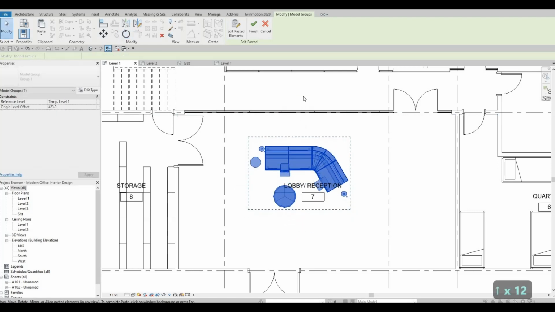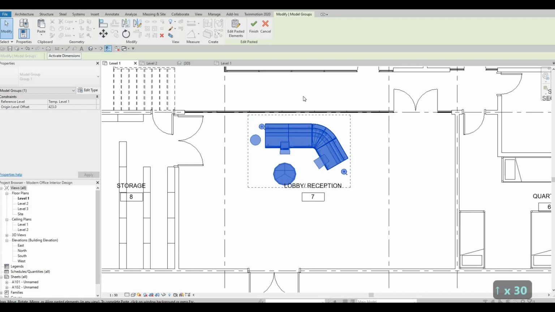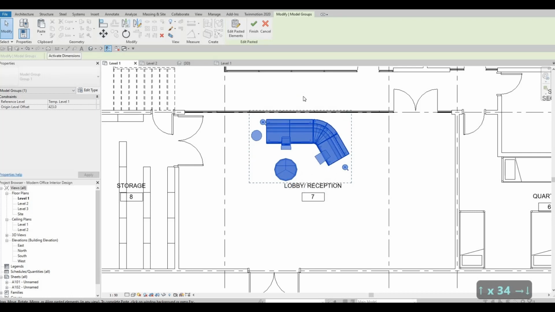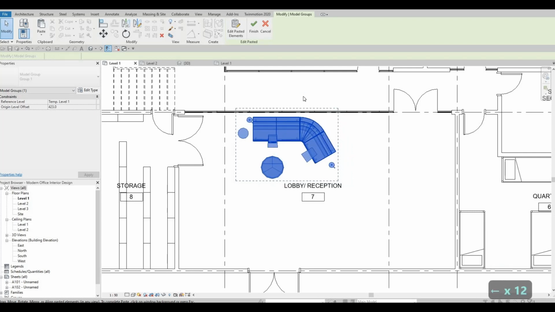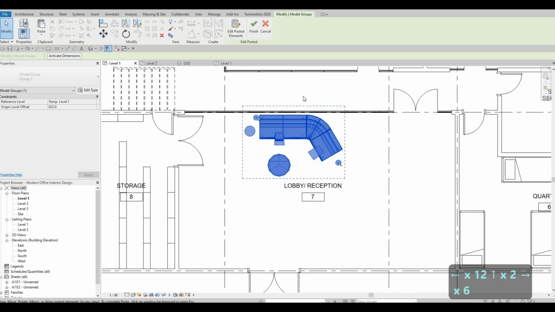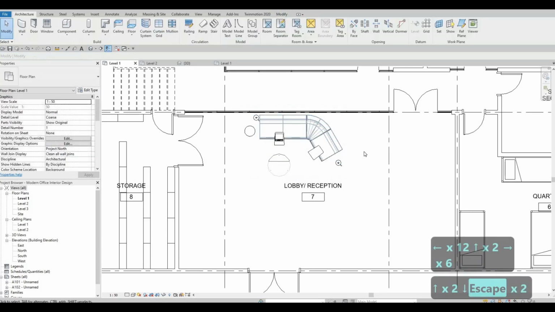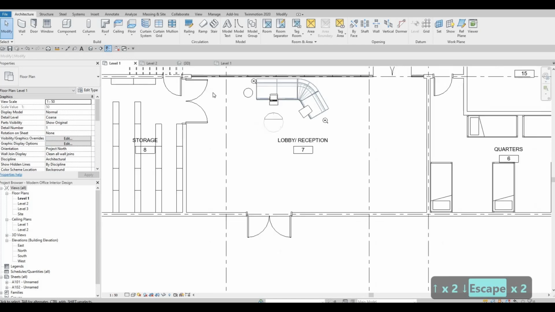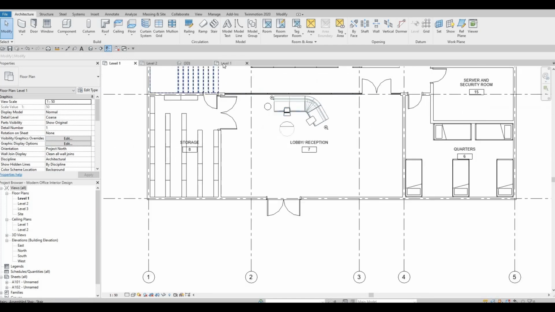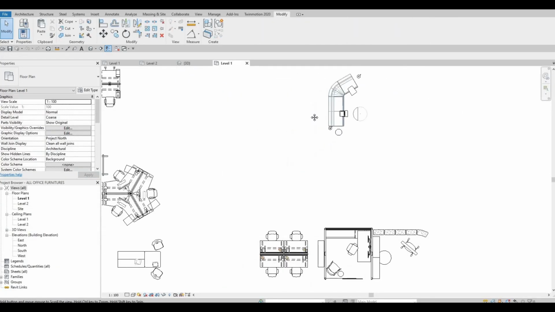I'm going to nudge it in place like so. And I'm happy with the location. Somewhere right here is good. And then obviously we will have our reception desk right here, which I will also provide.